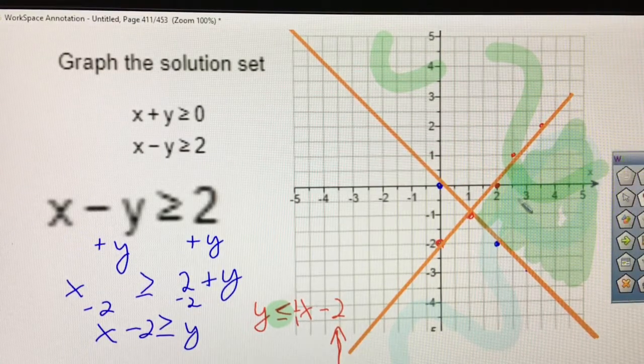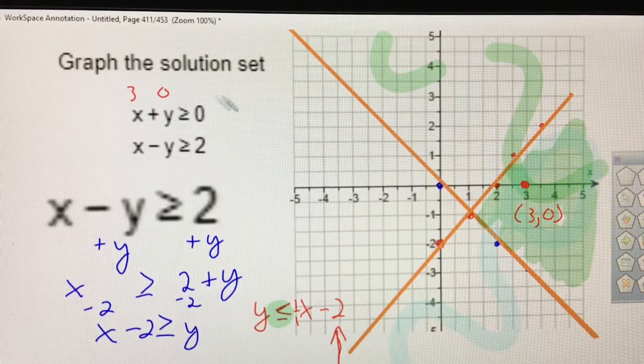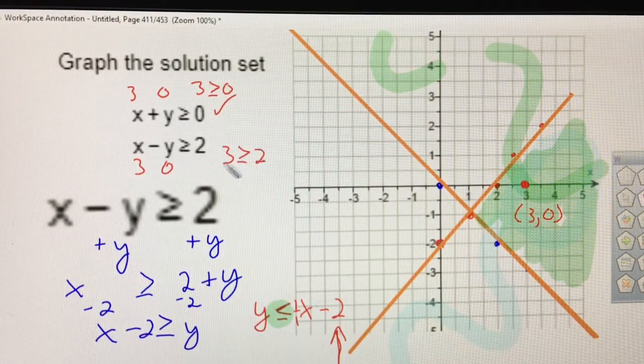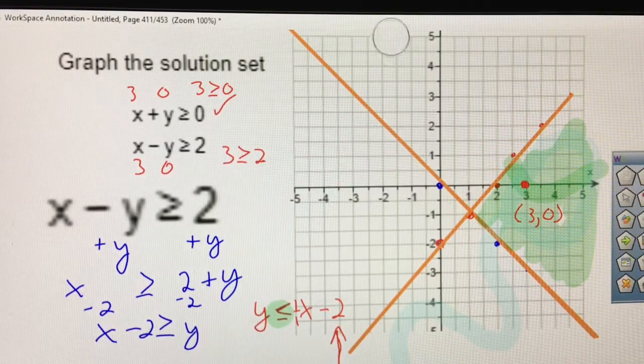Now what some people will do is they'll test the point. So notice I have 3, 0 there. That coordinate is x value 3, y value 0. You can see if you shade it correctly by throwing a 3 in for the x and a 0 in for the y. 3 plus 0 is 3. Ask yourself, is 3 bigger than 0? Yes. So that's correct for the first equation. Now I'm going to throw a 3 in for the x and a 0 in for the y. 3 minus 0 is 3. Is 3 greater than or equal to 2? Yes, 3 is bigger than 2. So that's the correct area to have shaded. Now on the computer test, you're not allowed to have any shading in these other areas. You're only allowed to do the area of double shading.